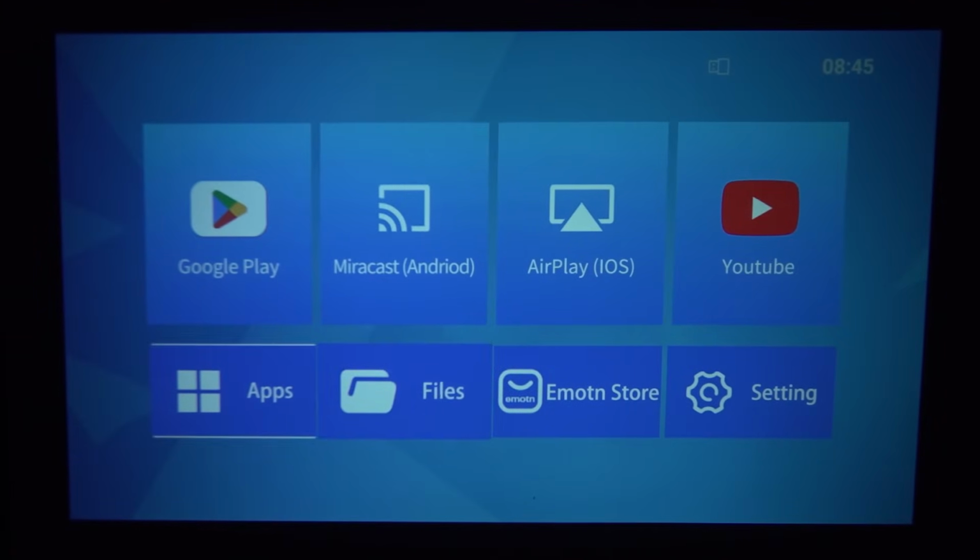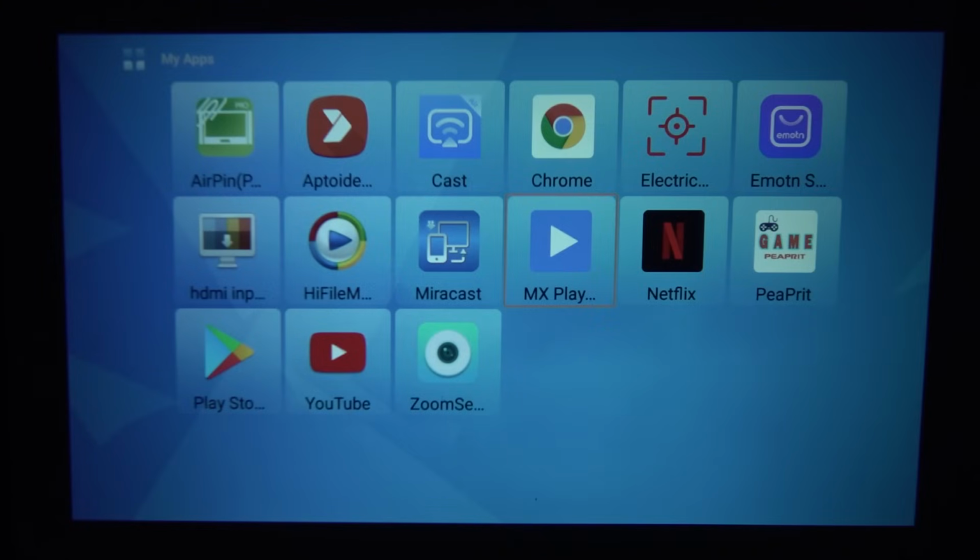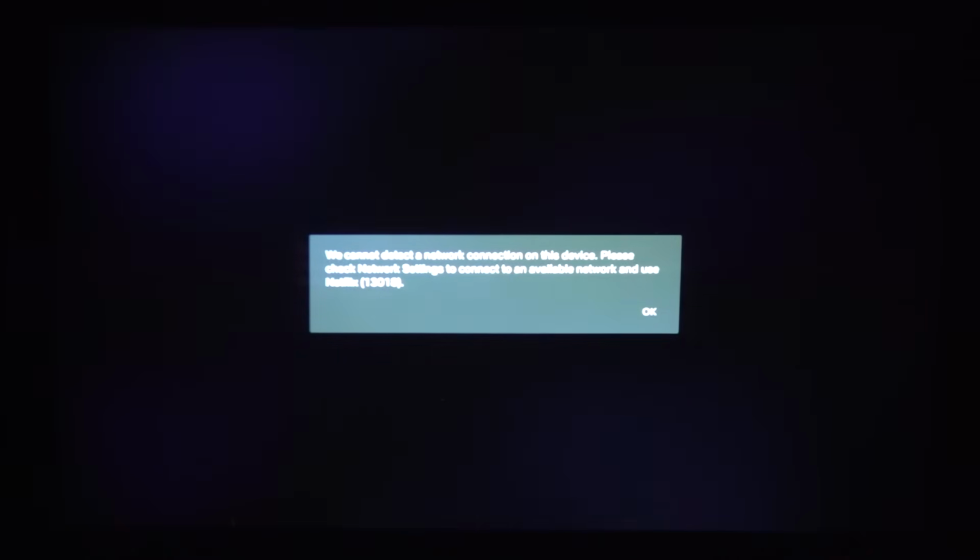But let's do a quick tour of the device itself. Over here having the apps, how it's going to be with the Aptoide, the all famous, let's say, alternative store. We do have the option for Netflix, but with Netflix you need to take consideration when you're going to be booting this up. Where Netflix will work, you do sometimes have the issues with these devices that we can use full HD if it's a rooted device.